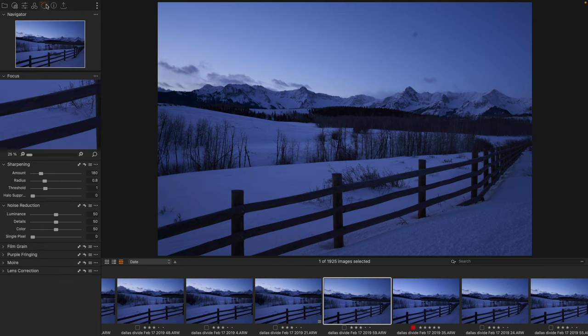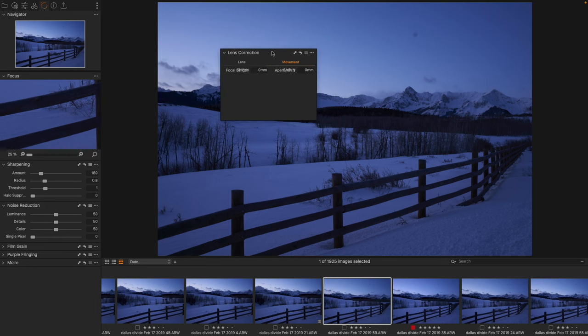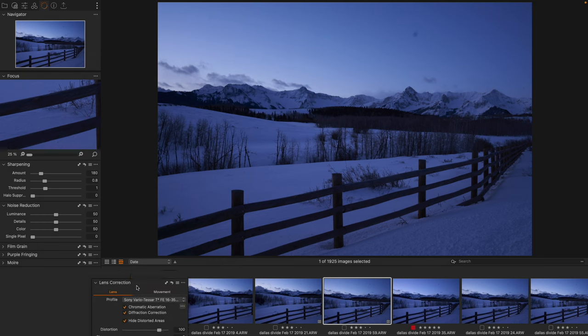I'm going to come over here to my detail panel, and I'm going to take a look at the lens correction tool. Here is what's interesting. As I explored in a previous video, the diffraction correction is not turned on by default. Now, please note that when you have diffraction correction turned on and you save it as a preset or a style, it does not save it specifically to be turned on in conjunction with the specific lens. It is merely turning on doing the diffraction correction. And so this really should be part of our import style. I'm going to leave on chromatic aberration, and I feel pretty good about that.